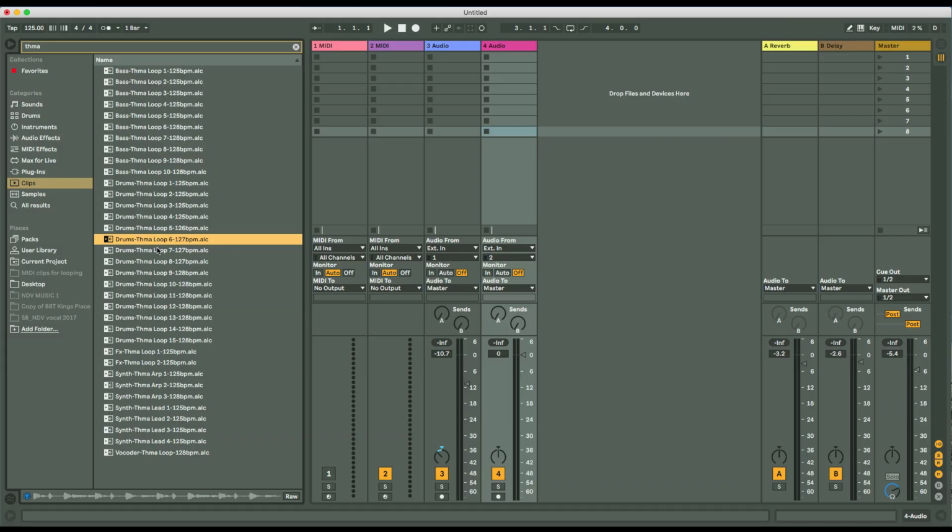In order to stop the audition, just hit the space bar and it'll stop whatever you're listening to. Okay, so that's the sound of the loop, and it says it's at 127 BPM, but my project BPM up here in the top left is at 125. If I put that at, say, 107, when I drag this loop over into one of the clip slots, it's going to play at 107, not at 127, what the loop says it is. If you want that loop to play at that exact tempo, you have to make sure your project BPM is set to the same number.